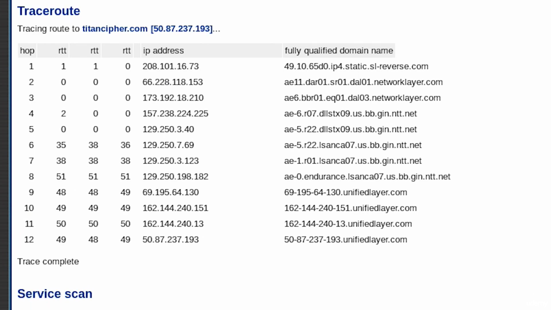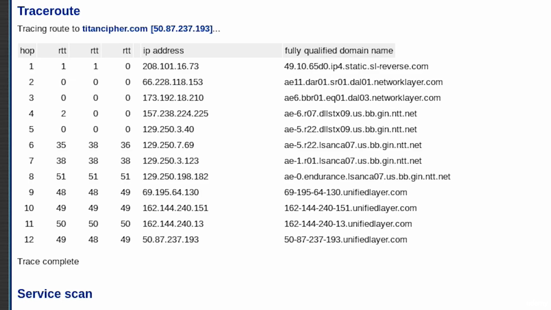Next, we can look at the traceroute. This traceroute you see looks a lot different than the traceroute we saw with AVG. In this case, everybody is answered up. We get both the IP addresses and the fully qualified domain names. So we know every single piece between CentralOps and that particular server that's answering up.